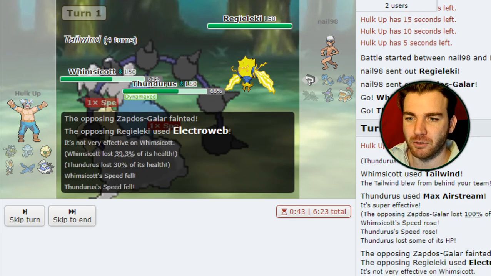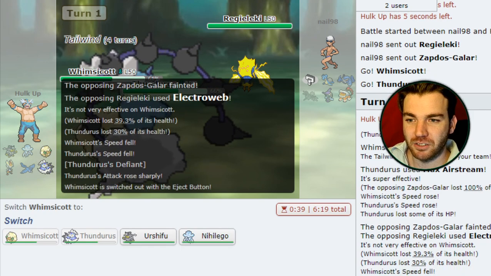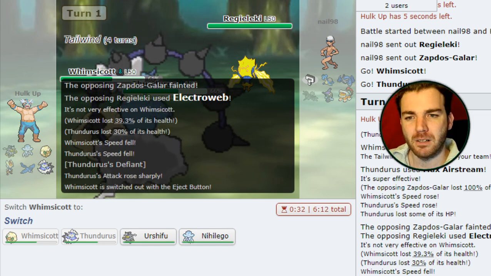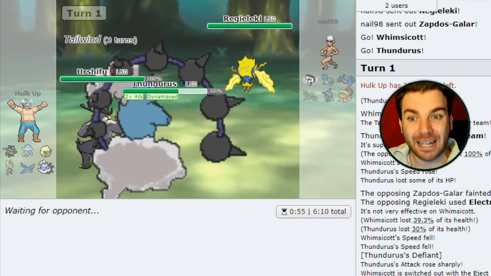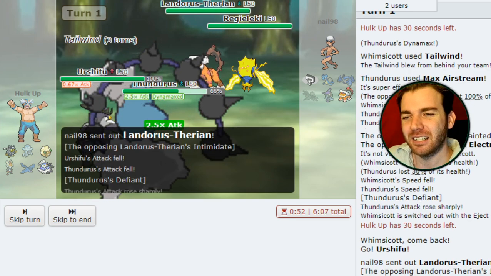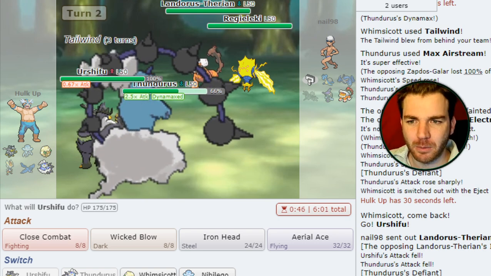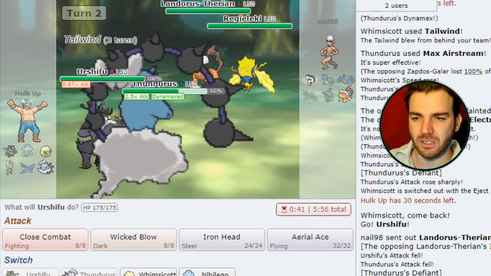Okay, and there's my speed boost gone. And eject button. Into... Oh, and my Defiant. Okay. Into who? I think Urshifu makes more sense, since we have got Tailwind up. We can get our Airstream first, if I can get my words out. So we've got a +3 Thundurus now. And he has still got his Dynamax, though. Again, we need to be wary.